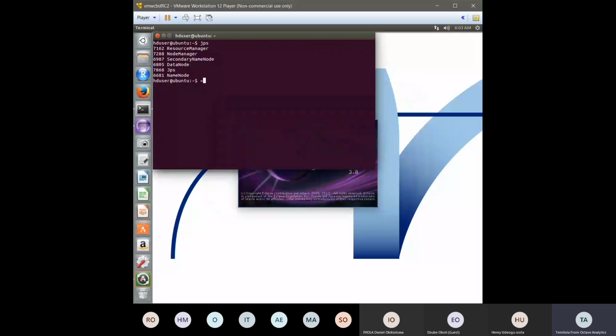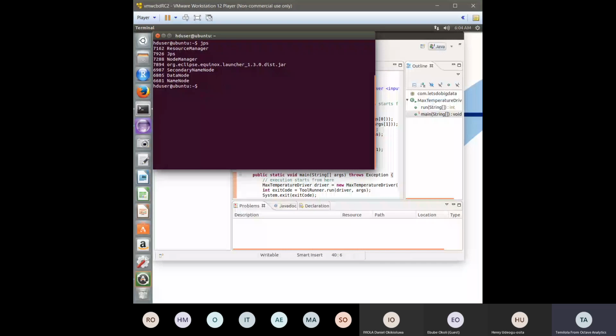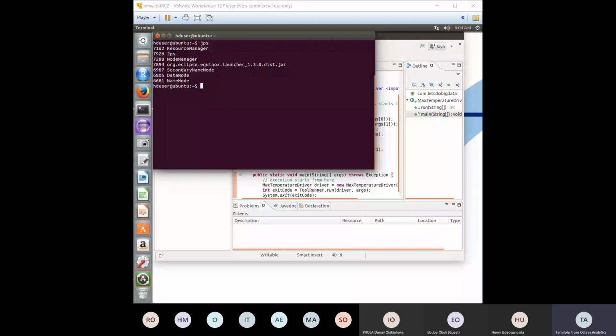So next thing is moving the weather.txt file, so now the code to copy the weather.txt file.